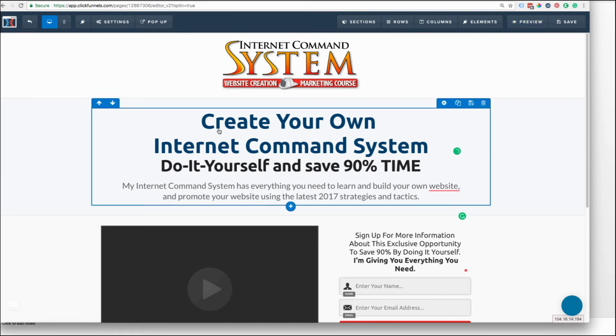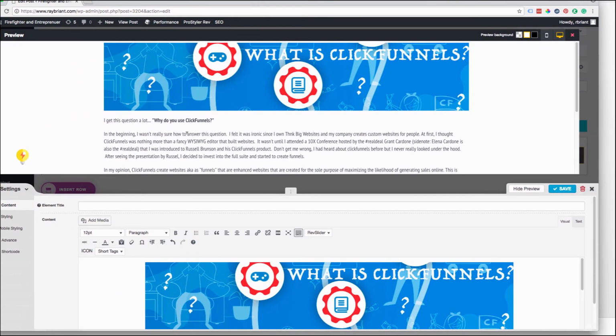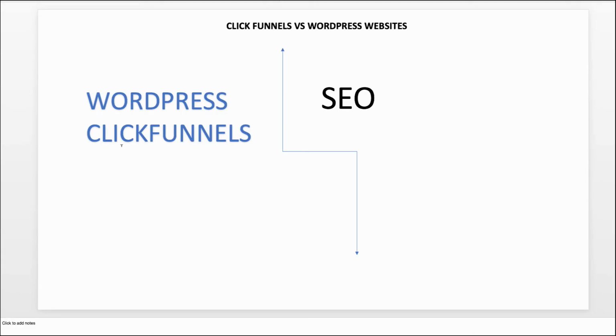Compare that to a website from WordPress. Let me open up one of those. Something like this has the ability to give it whatever name I want. So in this particular case, if I wanted to look at what that was named, let me just go to code. I have it as what-is-ClickFunnels.jpeg. So I'm telling the search engine that this article is about what is ClickFunnels. So I'm giving some more content relativity to my post that I feel gives me a boost and gives me an advantage from a search engine standpoint. That is just one tiny micro example of why, if you compare a basic WordPress site to a basic ClickFunnels site, I would give the advantage to WordPress.